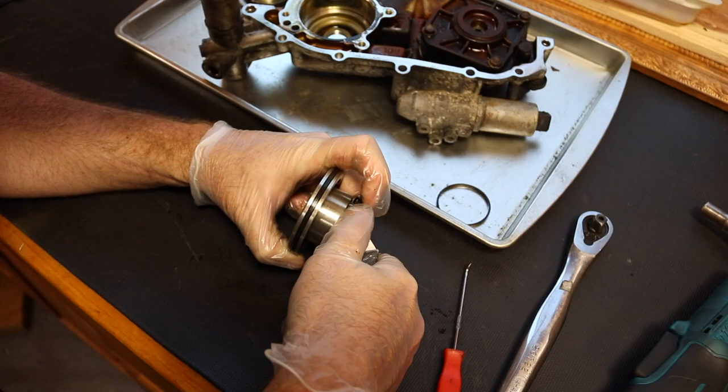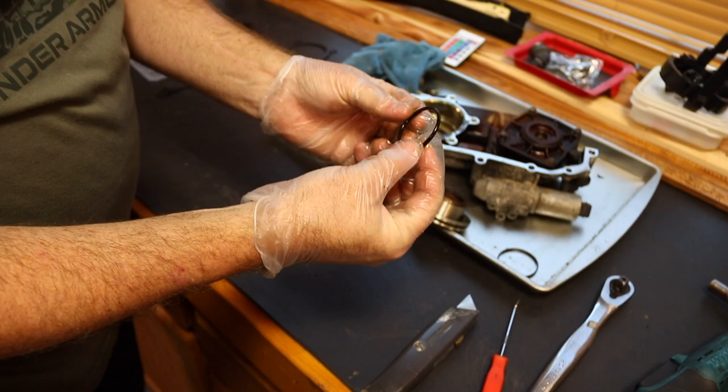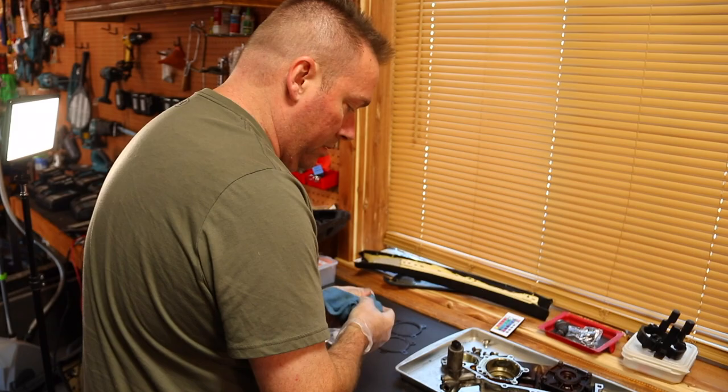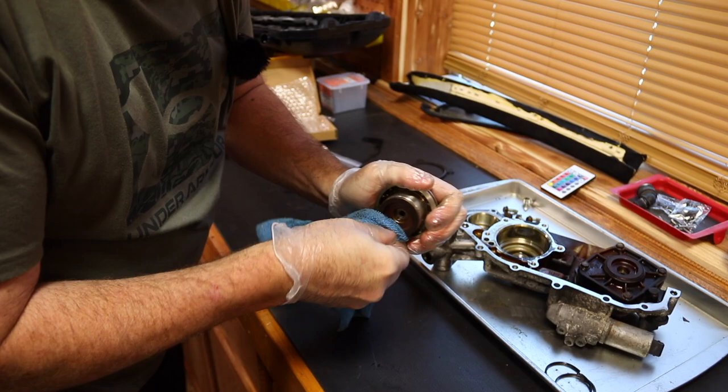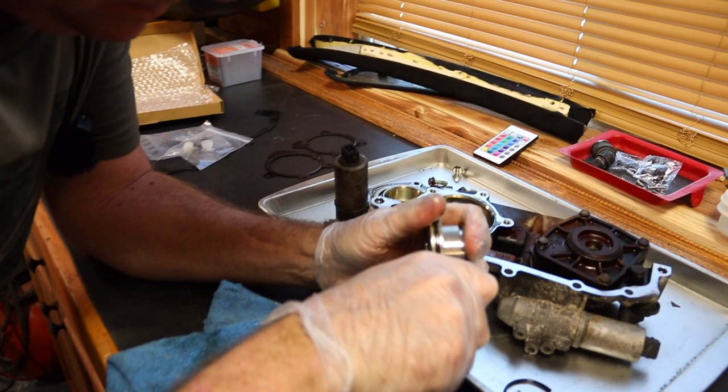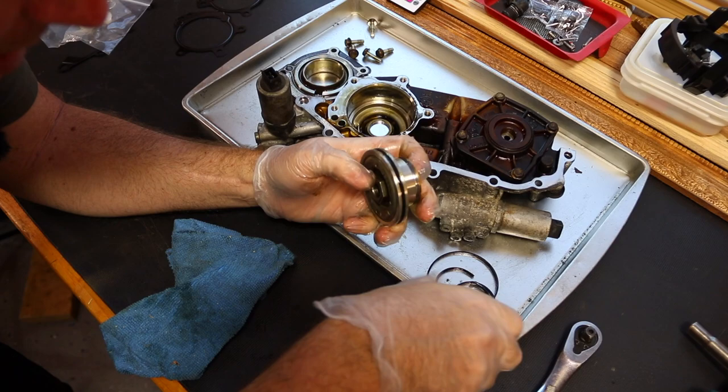And that is supposed to be a very soft and cushy ring. And that's total garbage. So what we're gonna do is we're gonna take this, wipe all the oil out of it like so. And while we're here, let's go ahead and cut the bigger one out, using the tip of a carpenter's knife. That one comes right out.